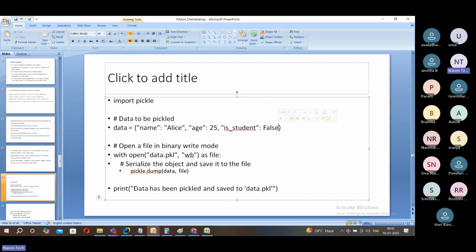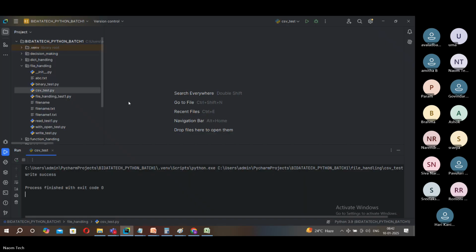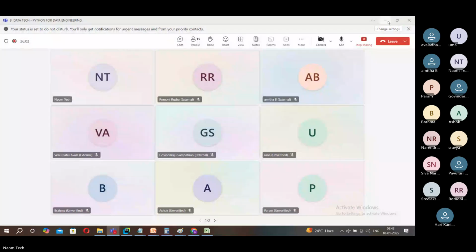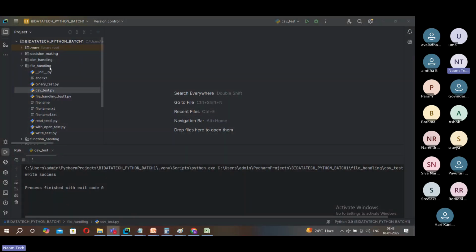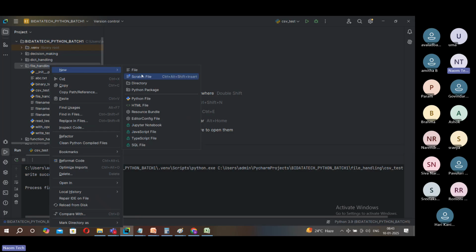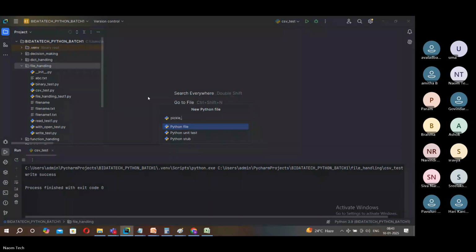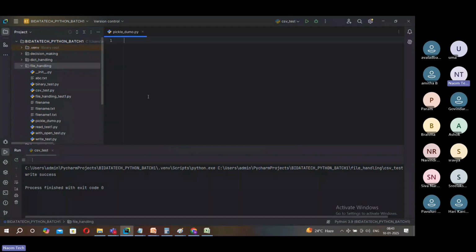So let's take this now. Let's do one thing. Copy this. Following, friends. Next, right click, and then here you can take this example. Pickle dump.